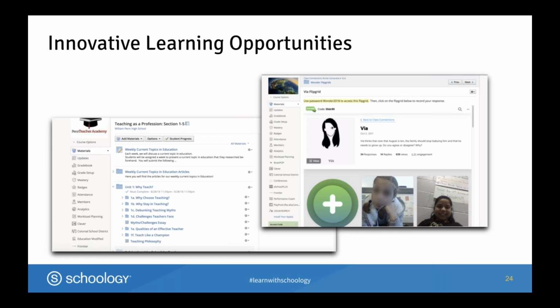The screenshot on the right is a 4th grade classroom. This class had students from our district as well as another school district in Pennsylvania. They were both reading the same novel, Wonder, and Schoology provided that safe digital environment for these students to connect and to collaborate. The authentic audience that they had improved their performance tremendously and their engagement. Neither of these would be possible if we didn't have a district-wide LMS.